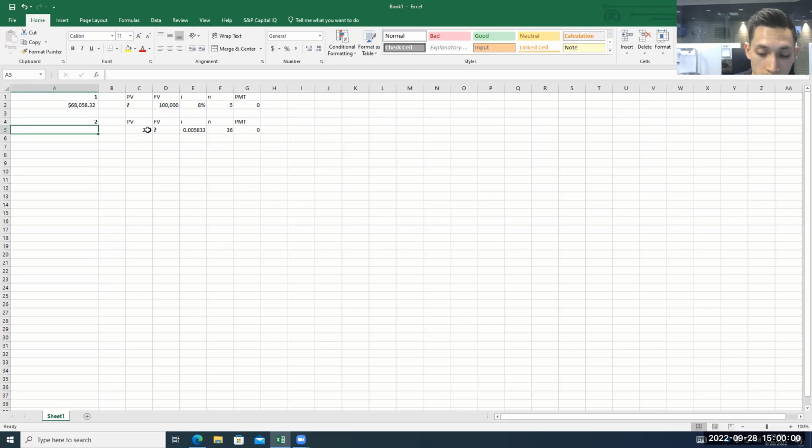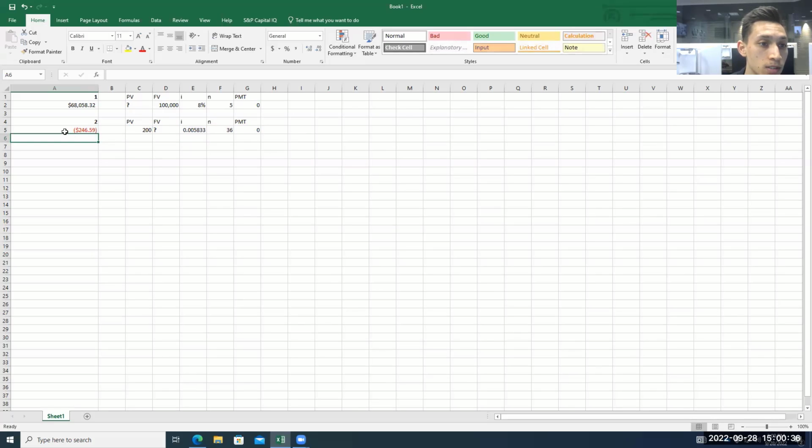And so to get this, all we have to do is type in the future value formula. It already sets it up like this right here. We can see what we need to plug in. We have all of our variables right here. And so we can go ahead and just plug them in. We have the interest rate divided by 12, of course. We have the number of periods times 12 to get 36 months. We have our payment, it's still going to be 0. We have our present value, that's how much she put into the savings today. And the type is still, we're just not dealing with it right now.